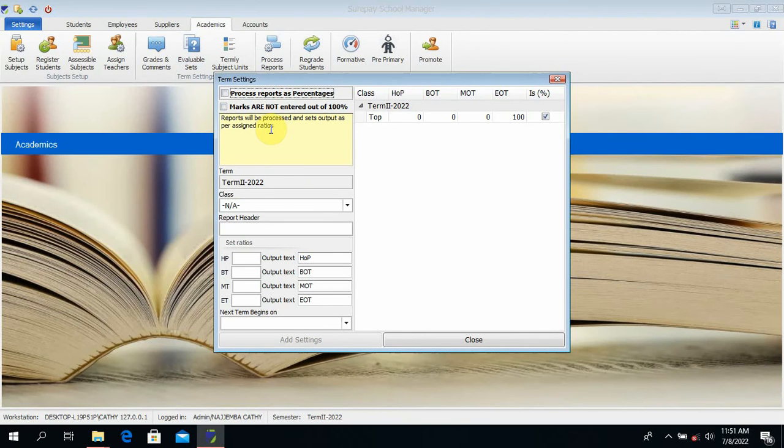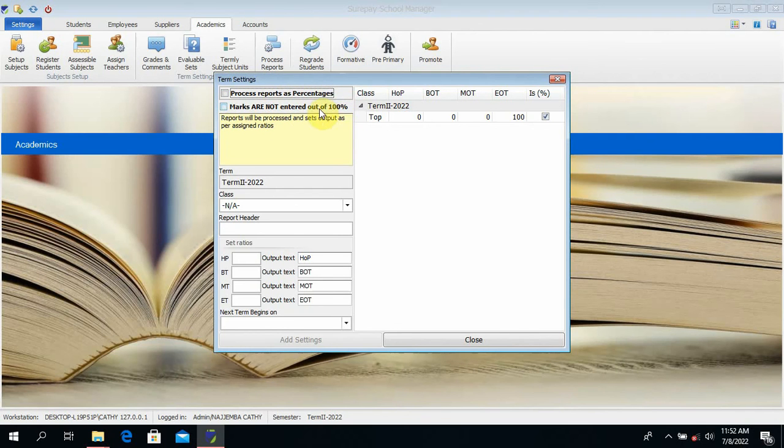We can see we have term settings. How do we want the reports, how do we want examinations to be marked? Should they be marked out of 100% or marks not to be entered out of 100%?